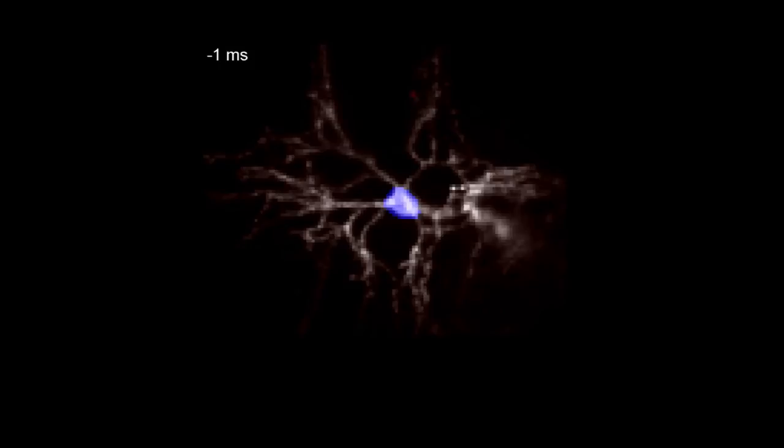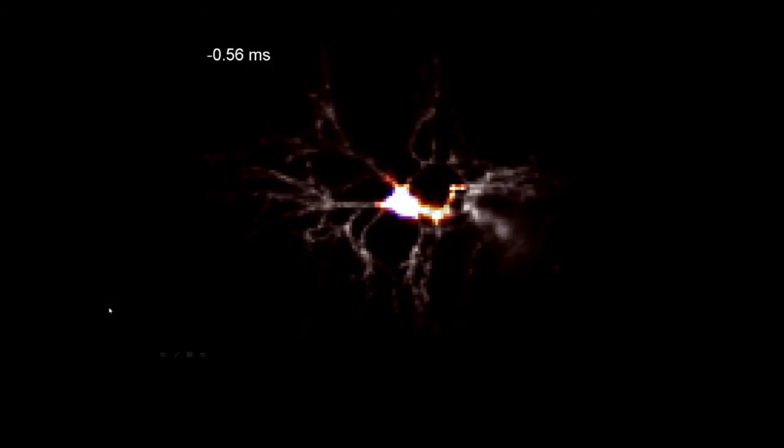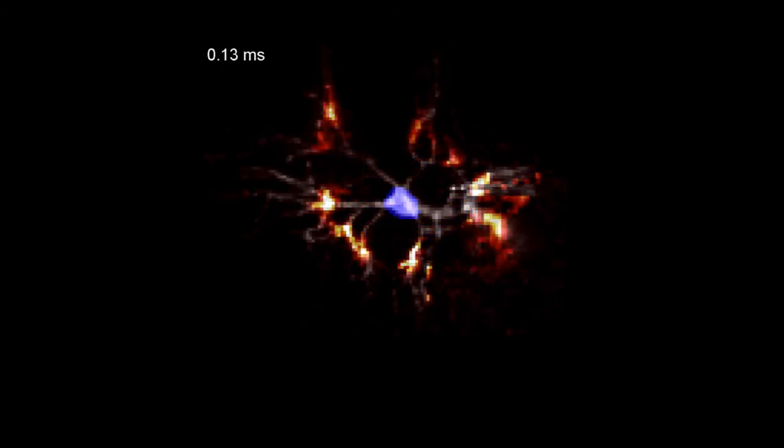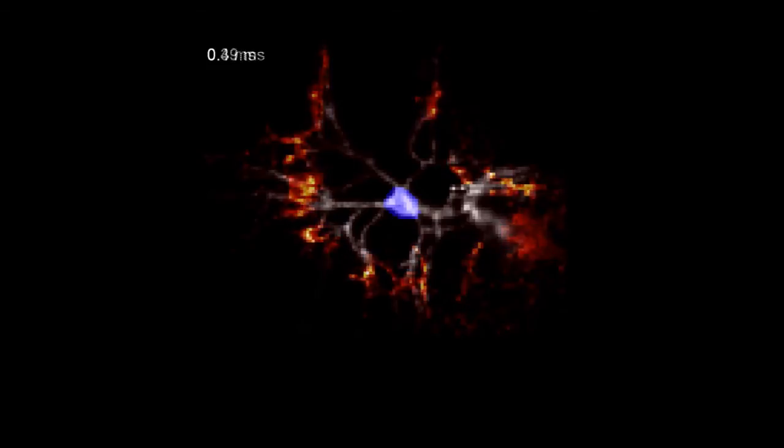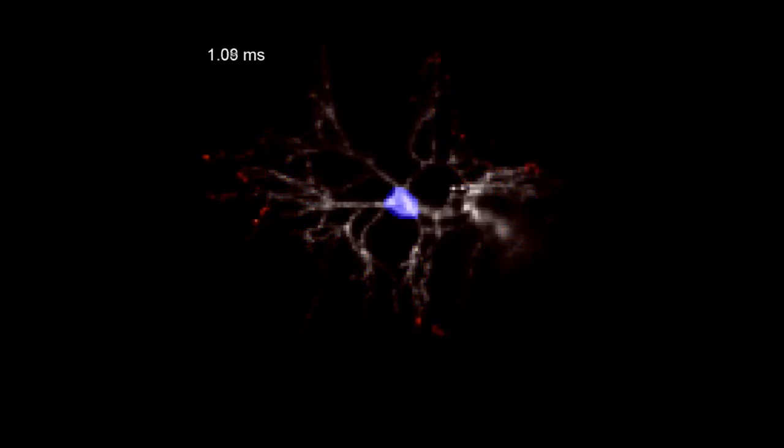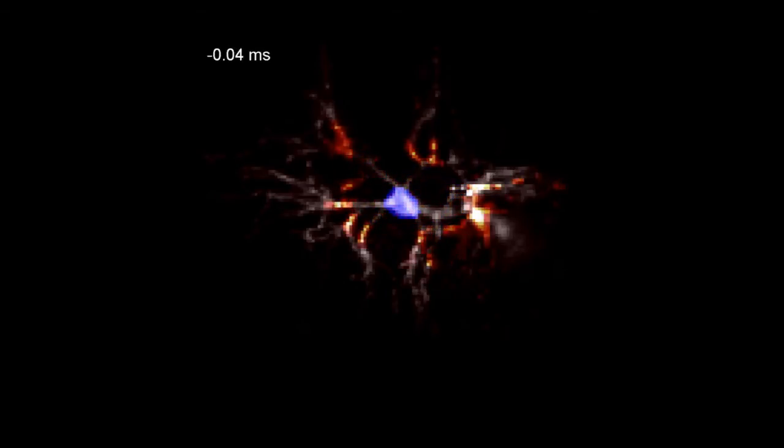And in this movie, we've developed computational tricks to map the propagation, in this case, at 100,000 frames a second, to map the propagation of the electrical impulse. So we're stimulating here, and this is what we see. So you can really see in detail how these impulses propagate through the cell. So we're using light to stimulate, we're using light to record, and if you like, the impulse itself is an electromagnetic impulse propagating through the neuron, which is the substance of our own thoughts.